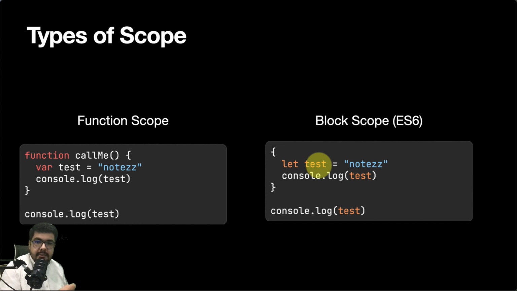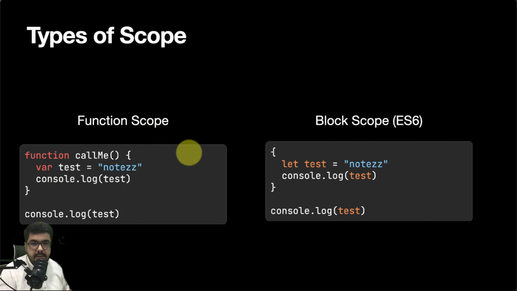And do remember that block scope applies only to variables which are created with let or const, right? So block scope is way different from function scope, right? In simple words, when I talk about function scope, it simply means the variable can be accessed through the whole function, right? That's function scope. And whenever we are discussing block scope, just imagine that it is a concept related to the starting curly bracket and the ending curly bracket, which is commonly known as the block, right? So you can only access block scope variables inside those specific blocks, right? And in the case of a block, it's always the variables declared with let or const, and for a function it's always the variables declared with the var keyword, right?